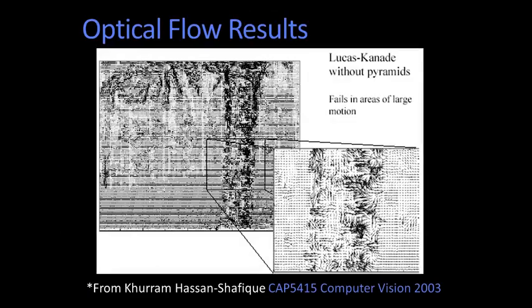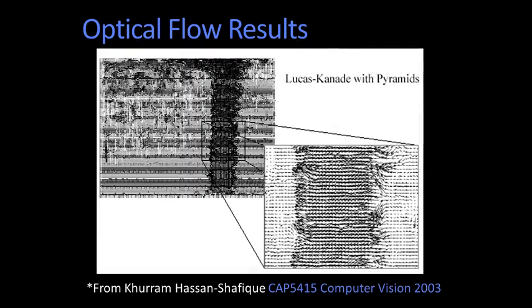All right, here's some optic flow results taken from a computer vision class, 2003, from a tutorial listed on the bottom. And you can see that when you run Lucas and Kanade on that front tree without pyramids, you get sort of terrible results. And voila, when you run it with the pyramid, you get a much better result. And our goal is to be able to get that much better result. But before we can do this, we have to talk a little bit more about multiple scale.